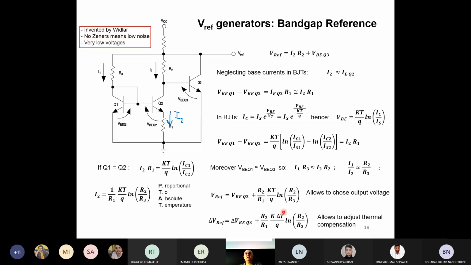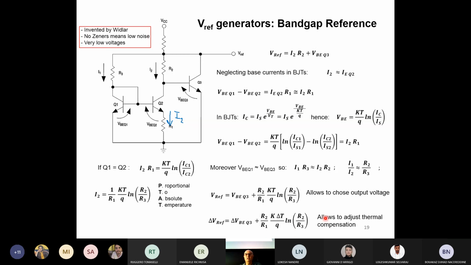Delta T is 1 Celsius degree, for instance. This term for 1 Celsius degree will decrease by 2.2 millivolts. We must adjust all the resistances so that we have plus 2.2 millivolts per Celsius degree from the whole term here. Now we see that we were able to write two equations with three variables. This means that we still have 1 degree of freedom to choose a combination of three resistors that will satisfy both requirements. So you can decide the output voltage and have a stable system.